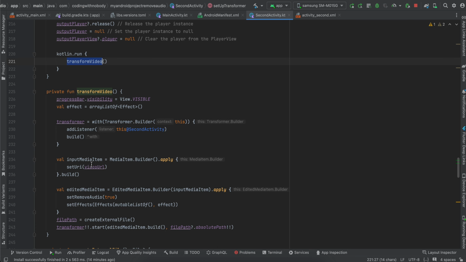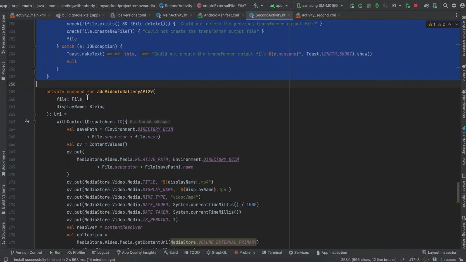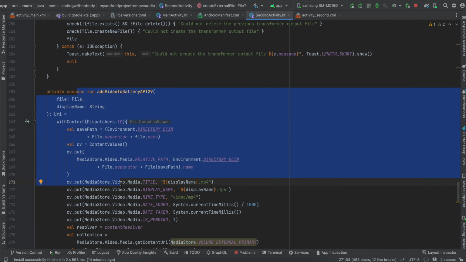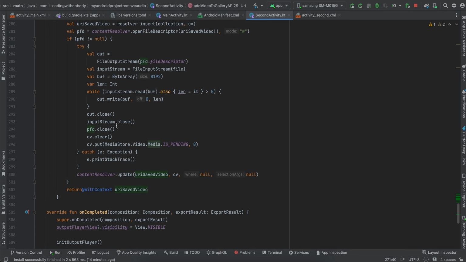Again same thing, we get our media item, and here we just set the remove audio to true. We get the file path, we start the transformer, create an external file, save the file to external storage. Okay, and so this is the logic for it.